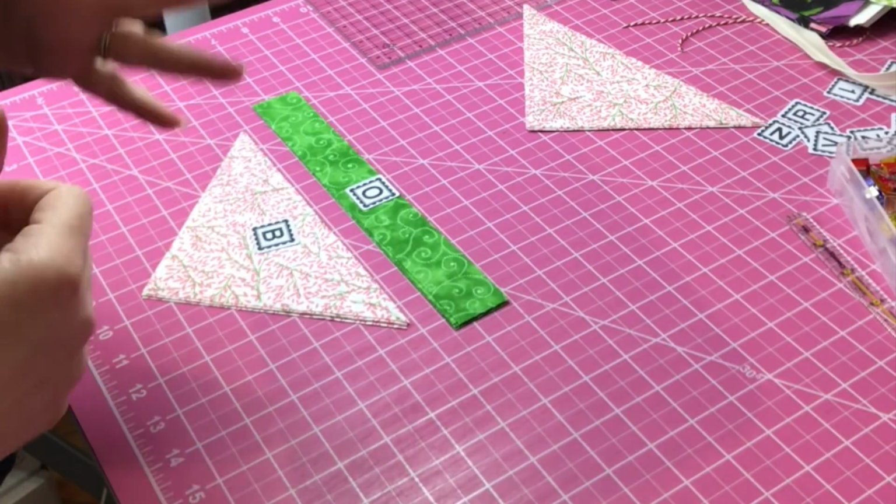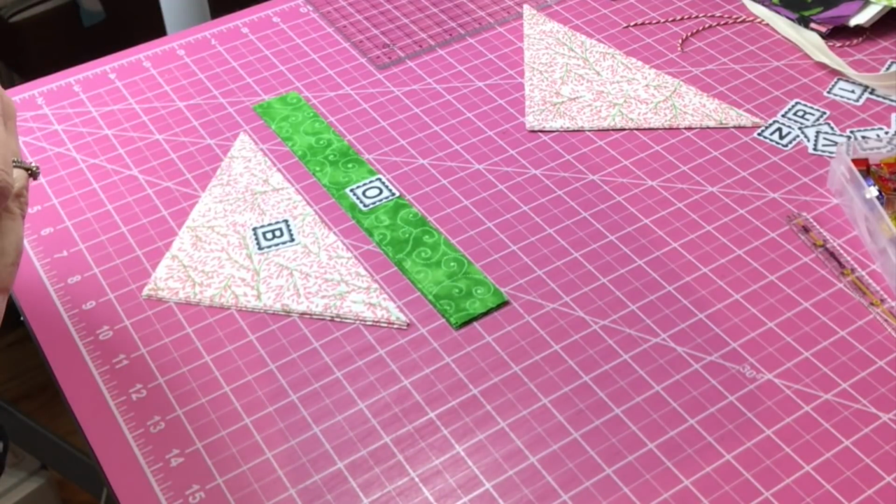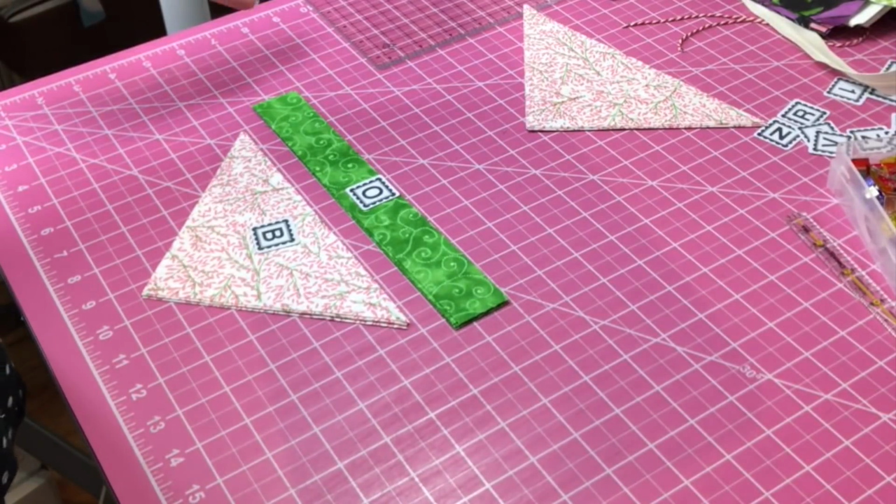and O. These people have some really good sense of humor over at Fort Worth Fabric Studio. I have to tell you, I just was cracking up laughing. Why? Probably because, I don't know, I'm hungry as a wolf right now. I just got done finished. Oh my goodness. You see, I can't even talk anymore.